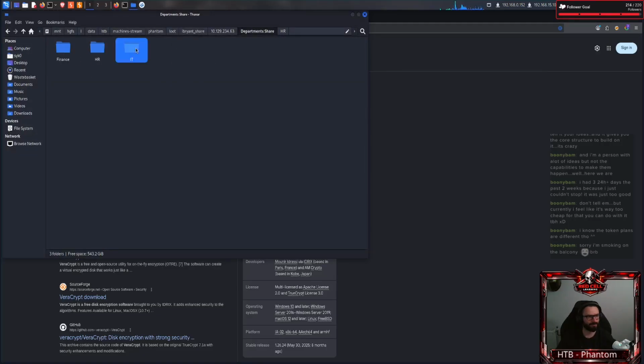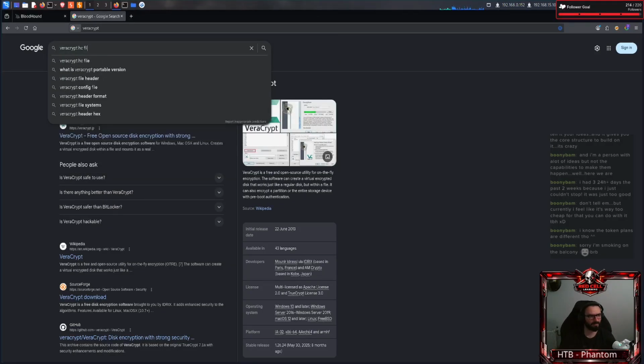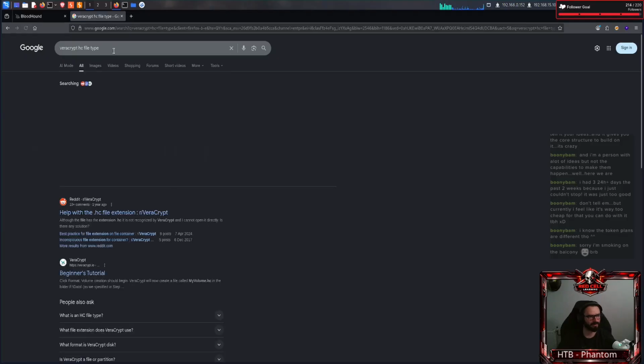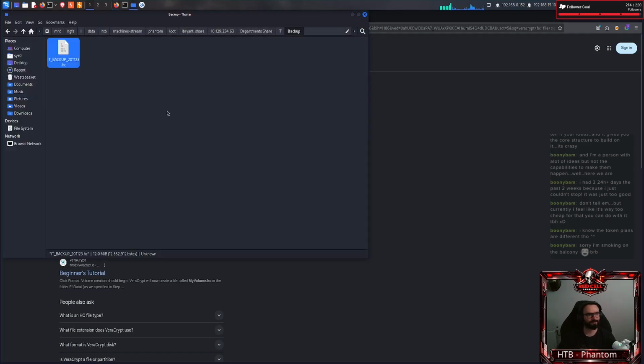So we have IT backups and we have this one here. File type. Okay, as I said, so HC is an encrypted virtual disk, which we'll probably need to decrypt at some point.